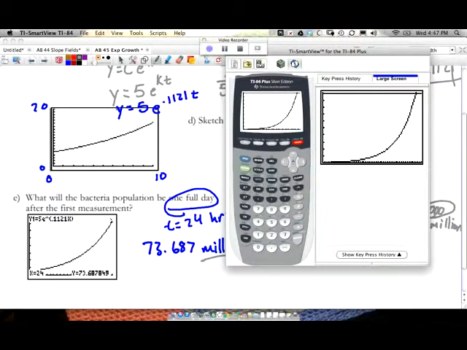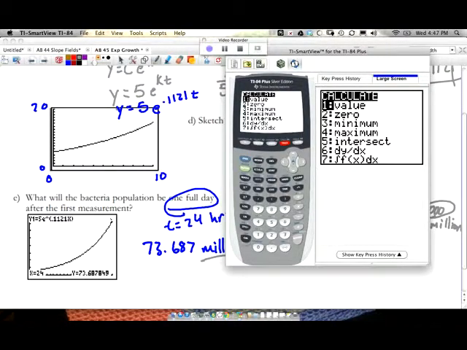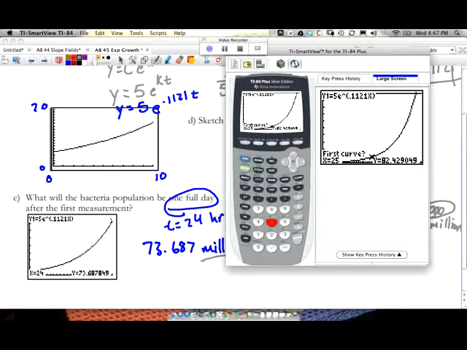That's a lot. So I got to calculate when these two things intersect. Let's do that. So second calculate, then we're doing intersect, and it's a lot. I'm going to guess 47. What do you guys think? Maybe you already did this. Oh, that looks a little too far. That's good. So second curve, close enough. Guess. And it looks like, hey, look at that. I'm right on.